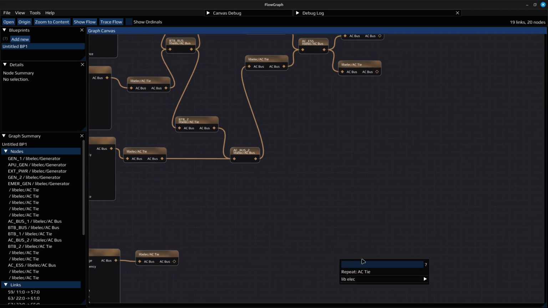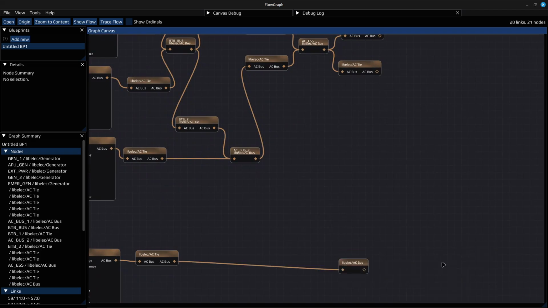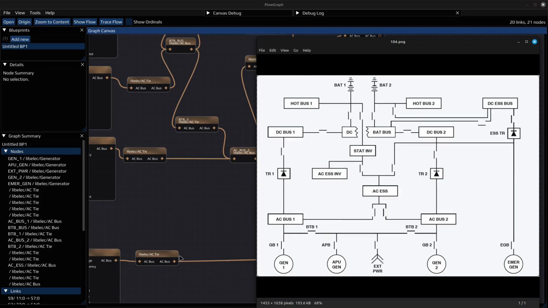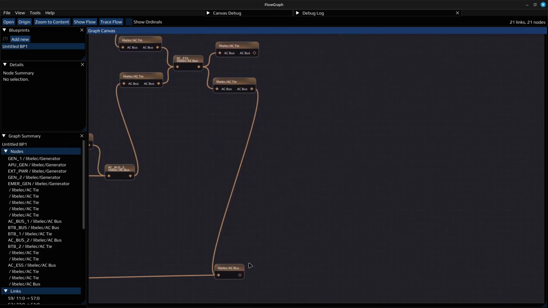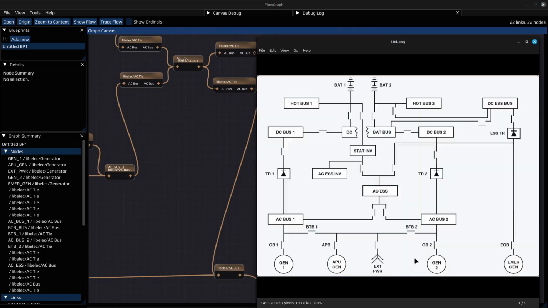I need to come out of here into a bus. So come emergency tie into a bus, which connects over into essentials over here from this one. We'll come out of this and into another tie.